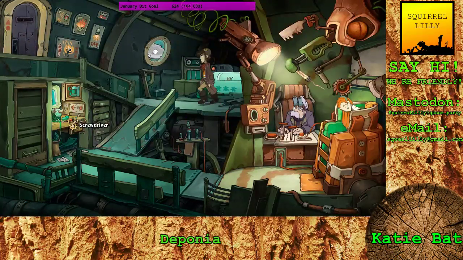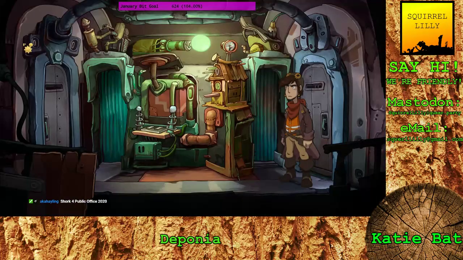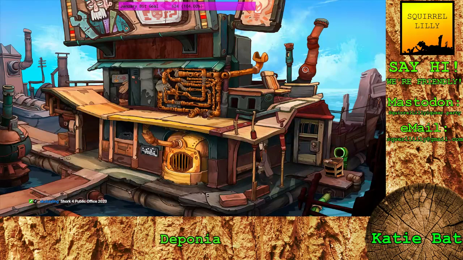Ooh, that look. Yep, screwdriver. I can't believe he bought the wrong cartridges. That's a hell of a gift you've got there, Xenon, for seeing the future. Shork is best character. Just keeps swimming by. Shork for Public Office 2020. Hey, you. Who? Me? No, we're talking to the three-headed platypus behind you. Oh, Monkey Island reference.